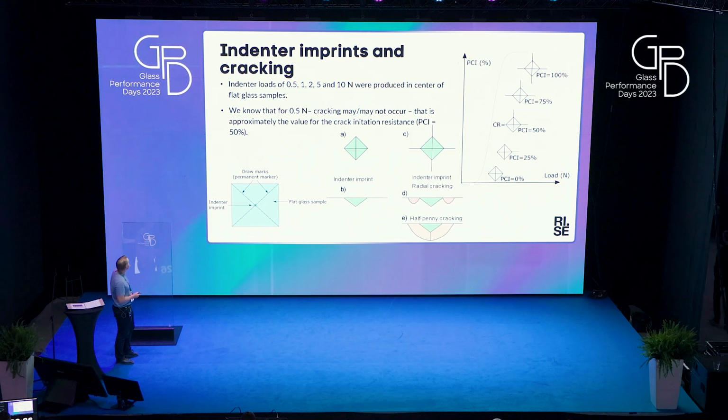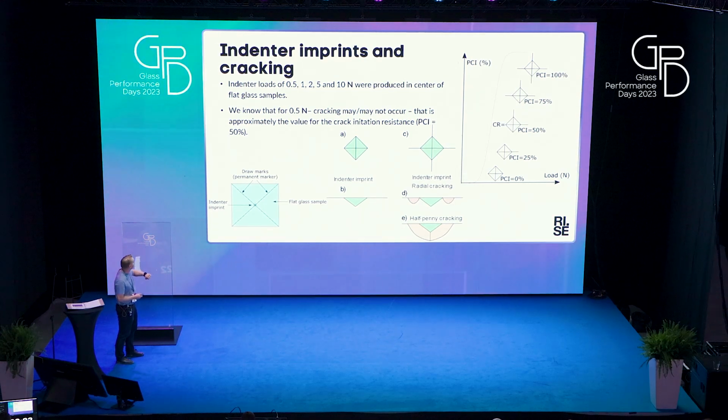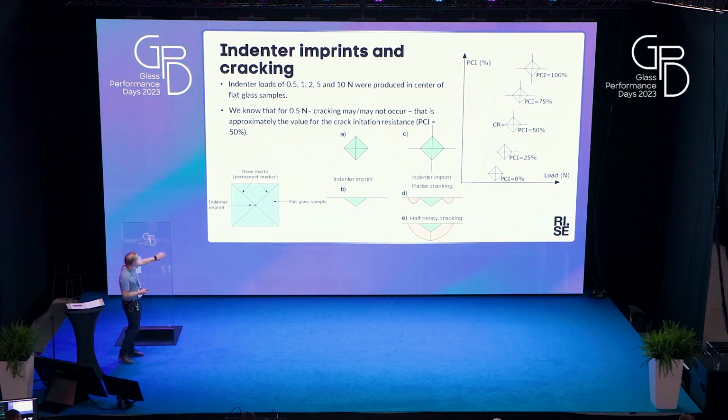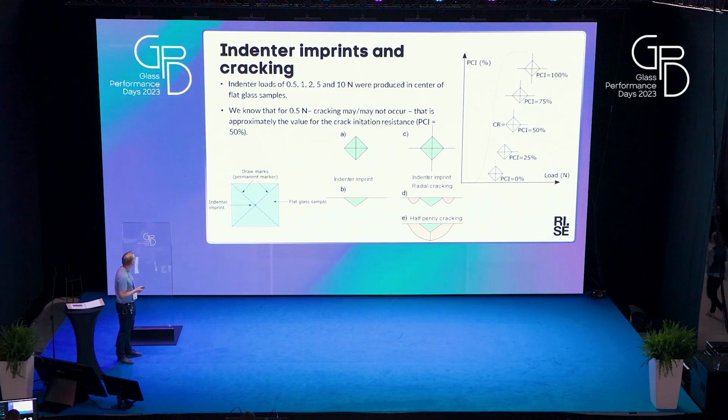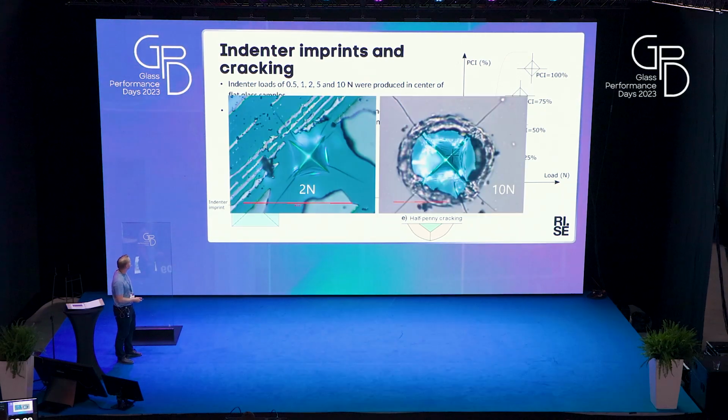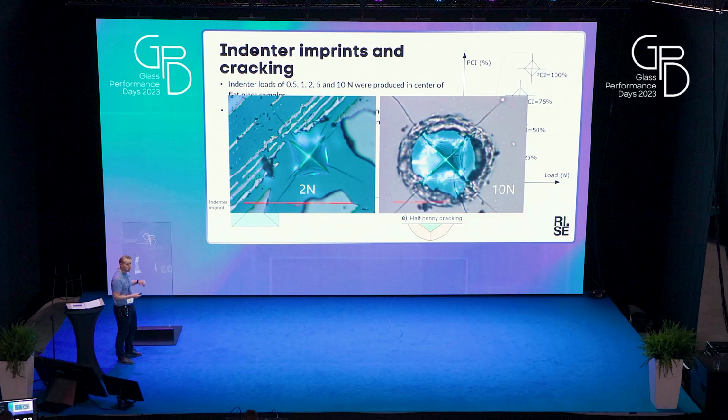And yeah, here again, this crack resistance, I think we went through that. Then we had 10 by 10 centimeter samples with indentation in the middle. Yeah. So this is how it looks like when we made these indentations. So we have cracks forming at the corners of the Vickers indenter.